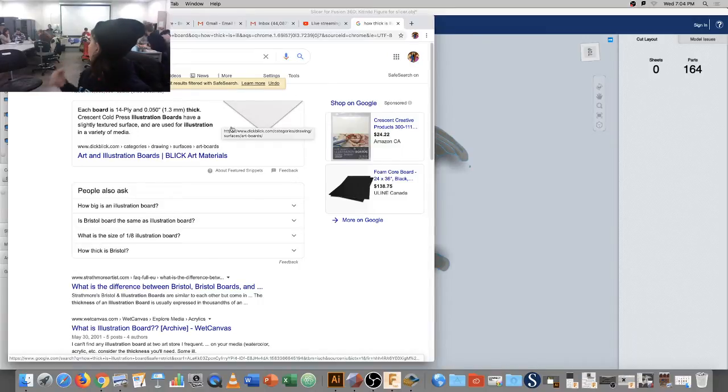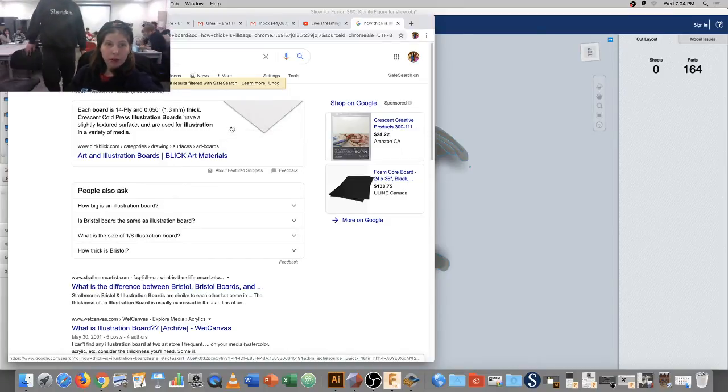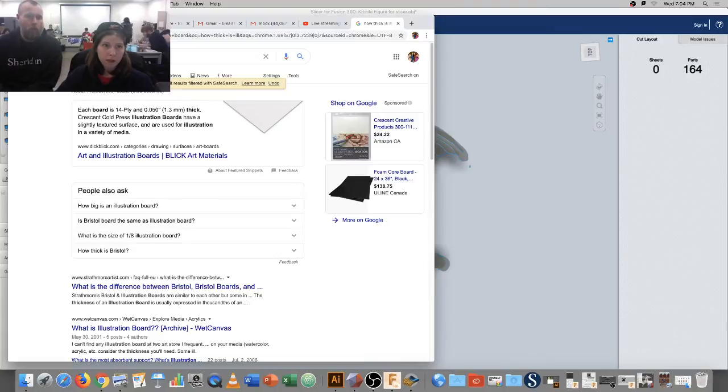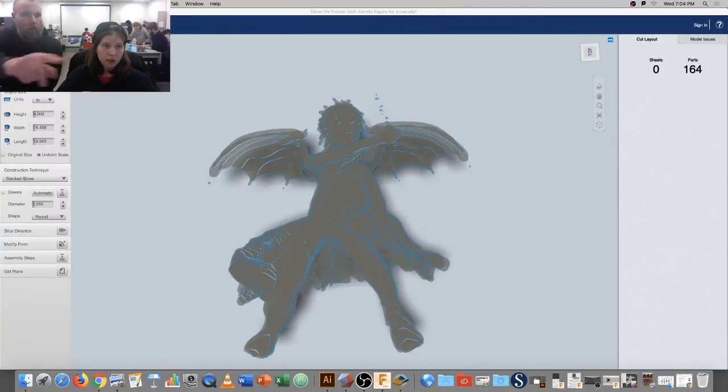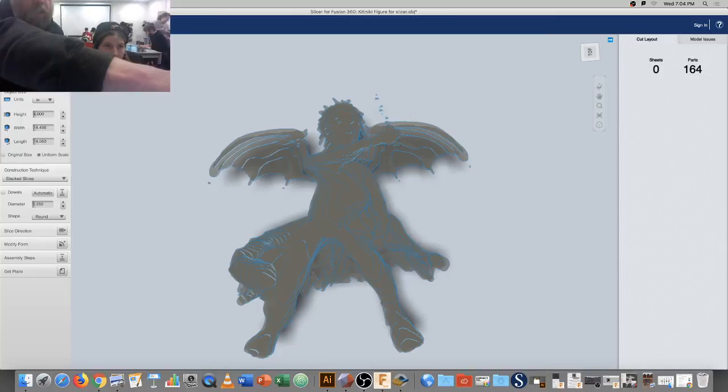So I found measurements for the thickness of the illustration board. Okay. 14 ply or 0.050. Okay. So then if you go up here, no, see that little pencil?